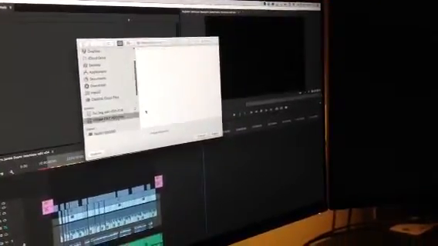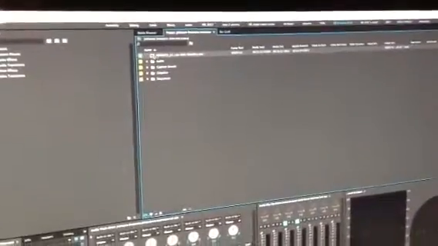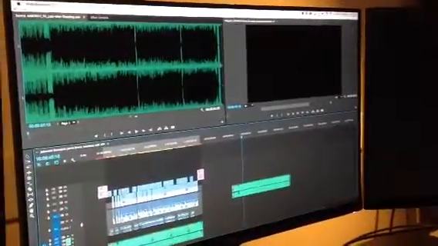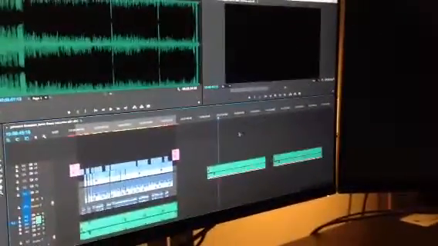And then I'd find the audio I wanted to use. So that one, for example. And then it would appear over here. And then you can either open it up there and drag the audio in like that, or you can actually just pull the file in from there.